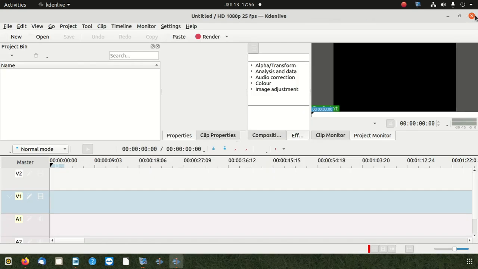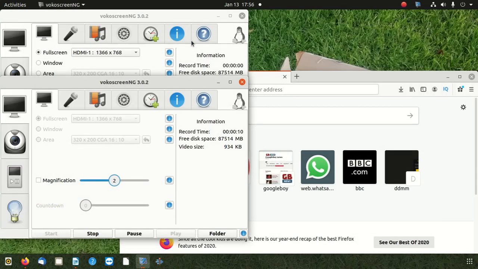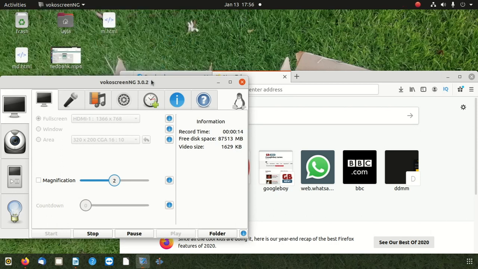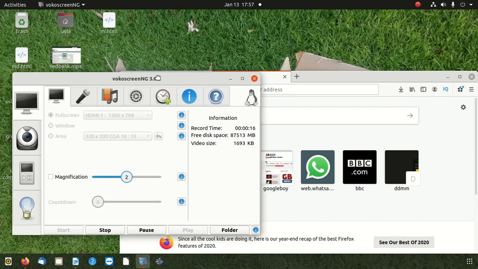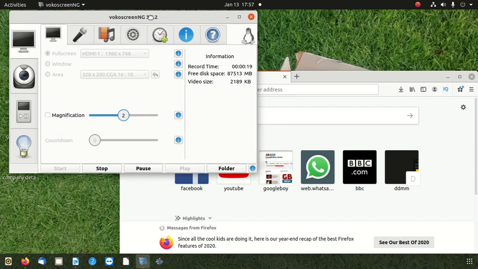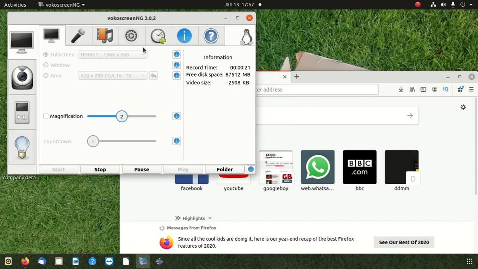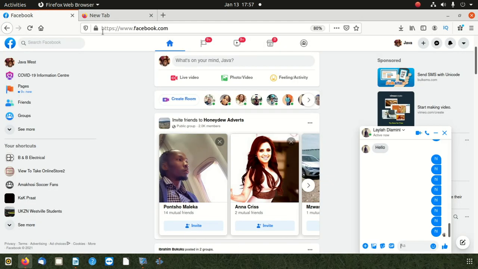Today we're gonna show you how to hide yourself when you're talking to somebody on Facebook or chatting, so that they cannot see whether you've seen the message or not. It will always show them that you haven't seen the message, yet you have seen it. On Facebook, once you send somebody a message, it's gonna show that you have seen it.